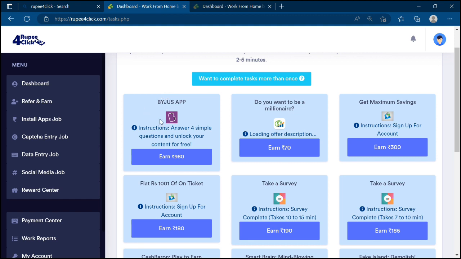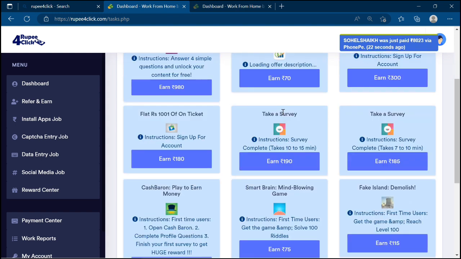It is not my procedure. On this website you need to follow this procedure, because if you are unable to follow it, you are unable to withdraw. So Byju's application you need to install on a device on which you have never installed it. If you have installed the application on your device before, just skip it and install another application.